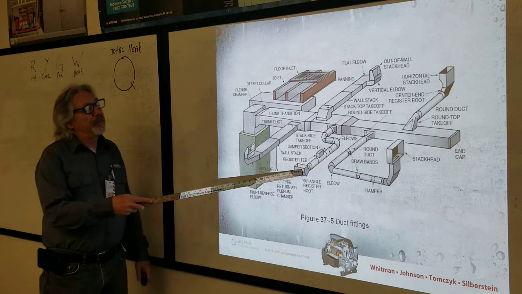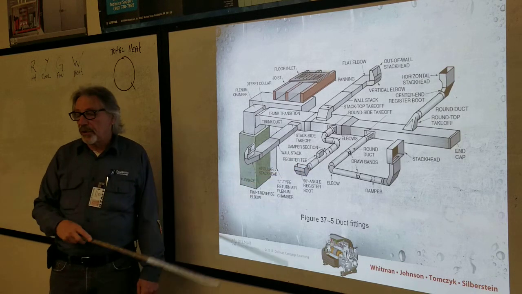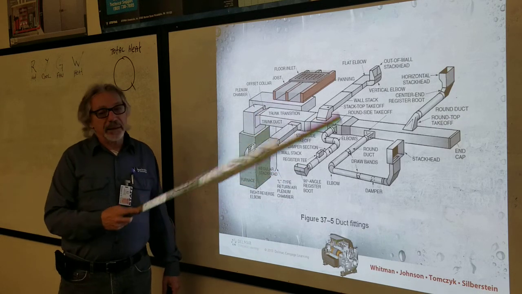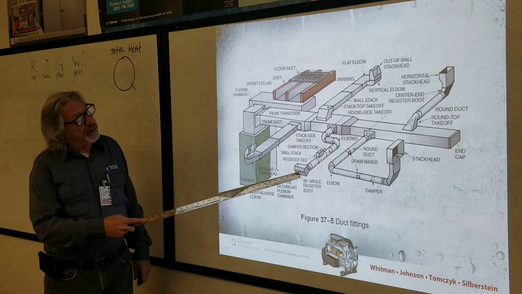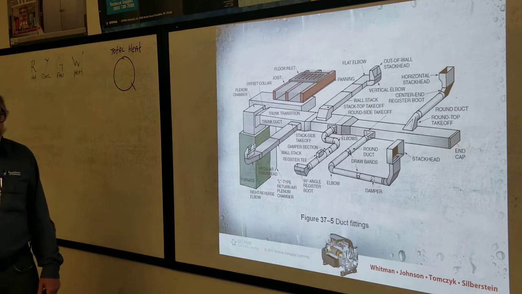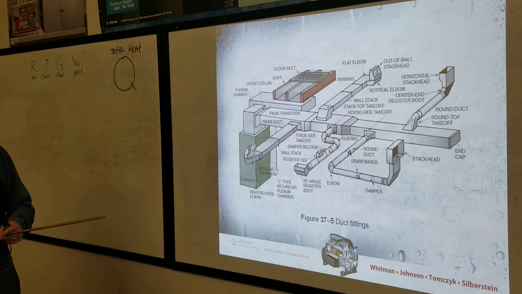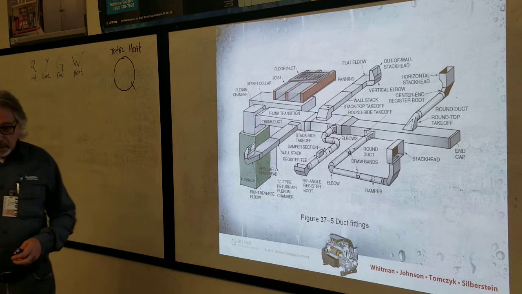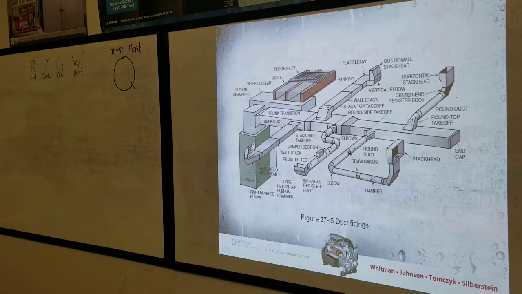Okay, once you come off of the supply duct to the grill or the register, whether it be the floor or the ceiling or the wall, that fitting right there is called a boot. It's called a what? A boot. Yep, boot. Do you guys want to see one? Oh, here, this is a boot. Go ahead, touch it, get your hands on it.